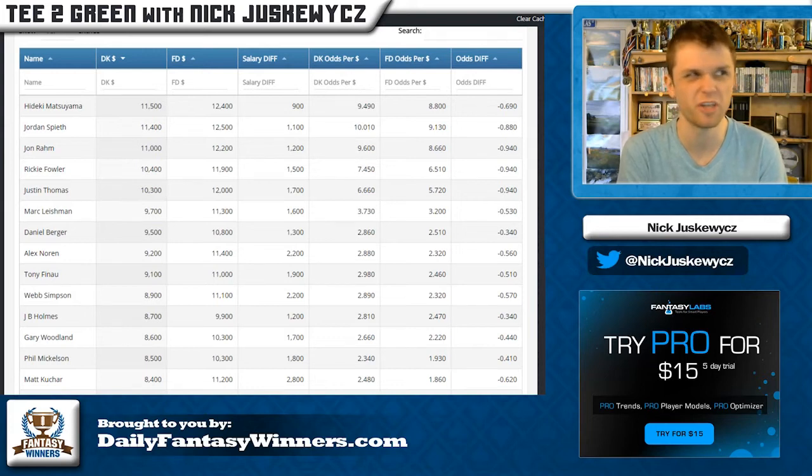I think it was no more than 10%. I think it was under 10% with some of the top golfers around him. And Hideki was cheaper last week. So I know the course history is there, but course history is not the biggest driving factor of ownership. It is a factor, but it is not the biggest factor. And so I do think that Hideki's ownership will be a little bit lower.